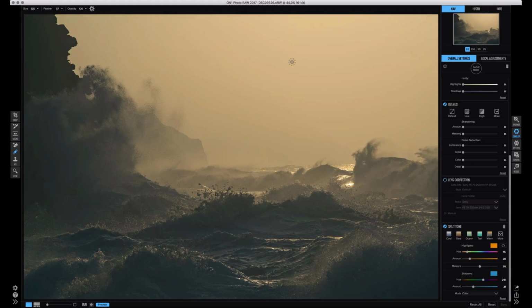I don't think we pushed this far enough to bring in any noise into the sky, but I checked that out for sure. But one other thing that I should point out, since we're on an ON1 webinar, is that I use ON1 for all of my prints, whether I'm sending it to a client or creating a print for my home. I don't do my own printing at all. I never have. I've never cared about it.